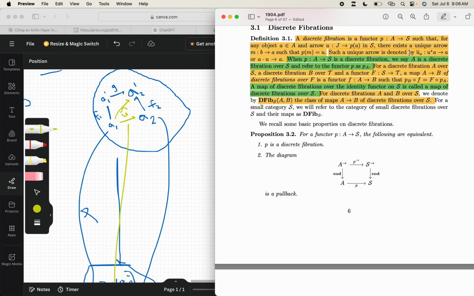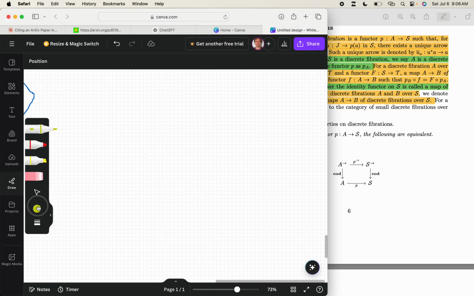Okay, so for any arrow in the target category, which we refer to as U, which is essentially pointing at something, let's say indexed by A in the source, then there's the unique arrow. So this I can write down. Okay, so we think that in the target category there is an arrow, and we're going to call it U, and we're going to say that it came from A in the source. Or sorry, it goes into something that came from A in the source.